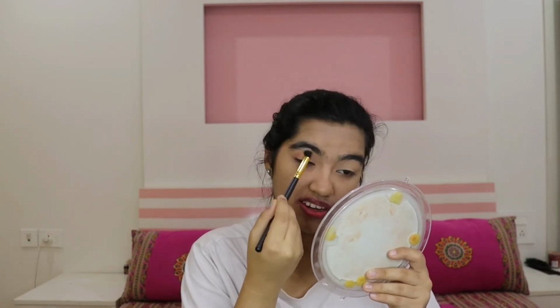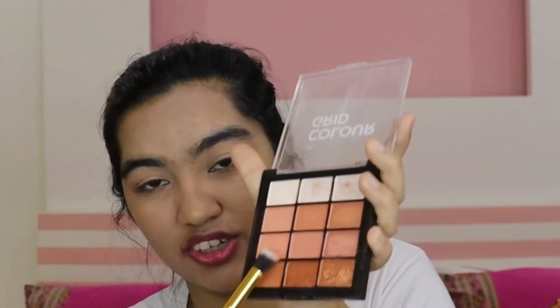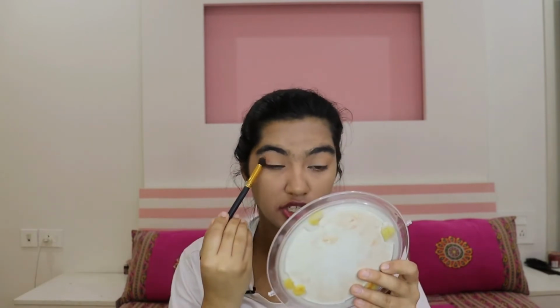Ooh, this is an interesting color. Just in case I forgot to show you all, I have used this shade from this palette, which I don't know where I got it from, but anyways, lightly gonna apply some eyeshadow. Yeah, that was from London. I love palettes like those, even the one that I bought in Europe, in Germany, so inexpensive, like 5-6 euros, which is less than 500 bucks, and the palette is amazing.